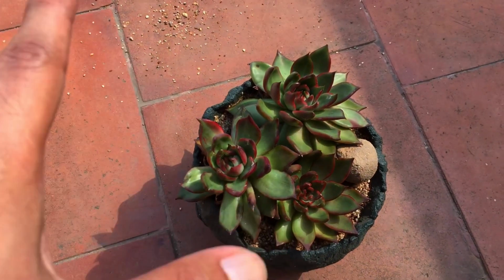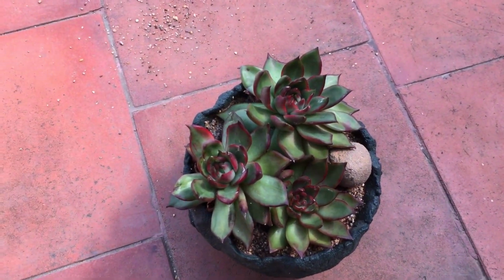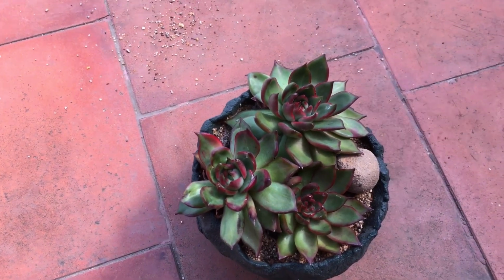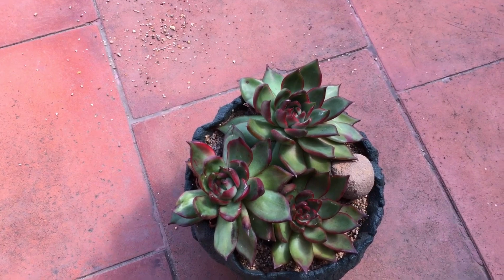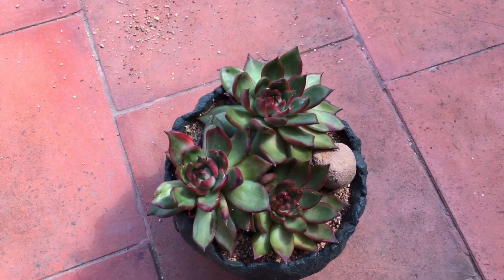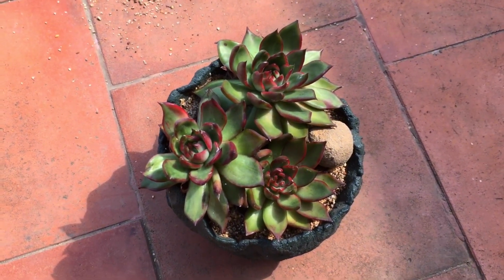After this, the succulent is only acclimated to morning direct sunlight. It doesn't mean that just because you have acclimated it to morning direct sunlight, it is okay to put it out in afternoon direct sunlight. The succulent will get burnt in afternoon direct sunlight. If you're offering 5 to 6 hours of morning direct sunlight, that should be the limit, not more than that. And the succulent is going to do absolutely fantastic.